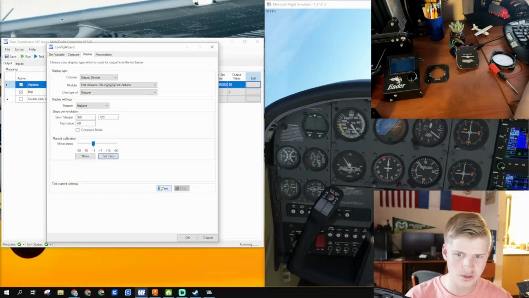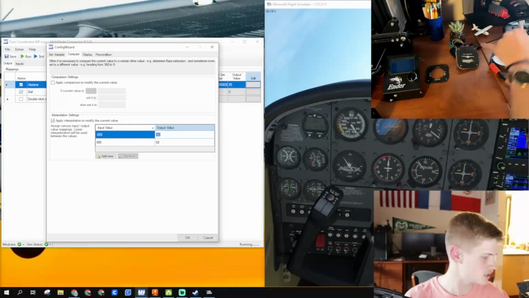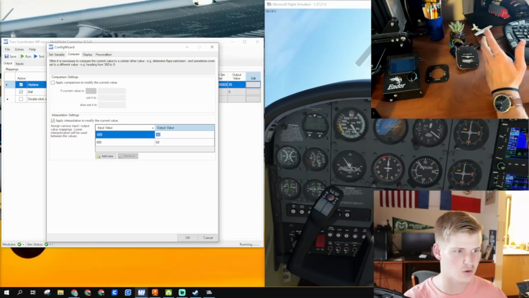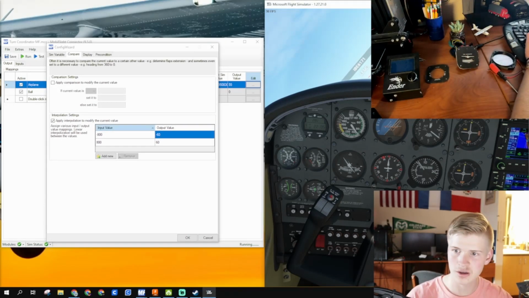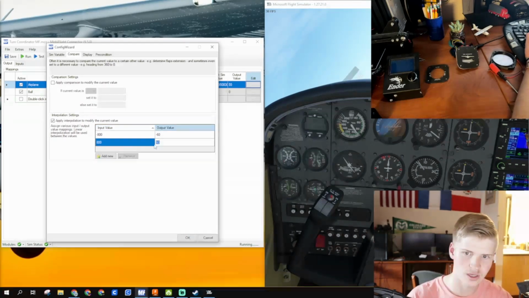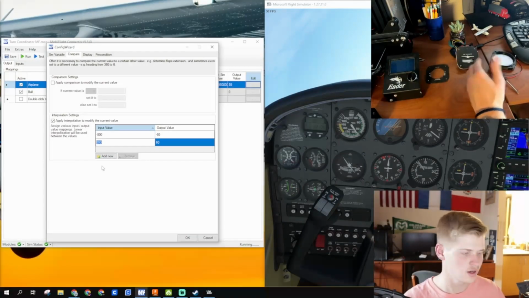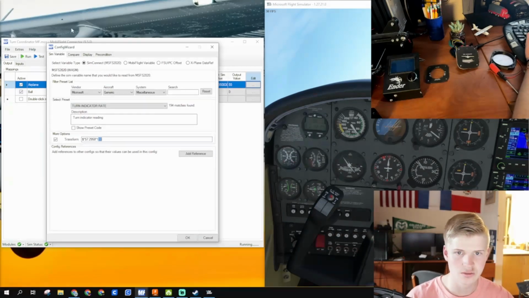Alright, set 0 where you want it. Press test to check. And now what we did was we set the negative 60 value to right there, positive 60 value to right there, because that's how math works. And then we set it to negative 800. That's a value we found over here. And negative 800 is what the sim said, and positive 800 is what the sim said here. So we should be all set.